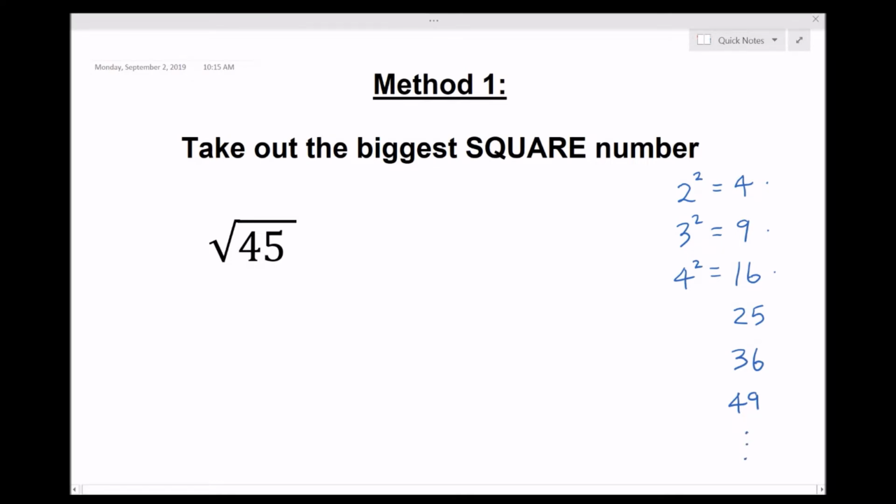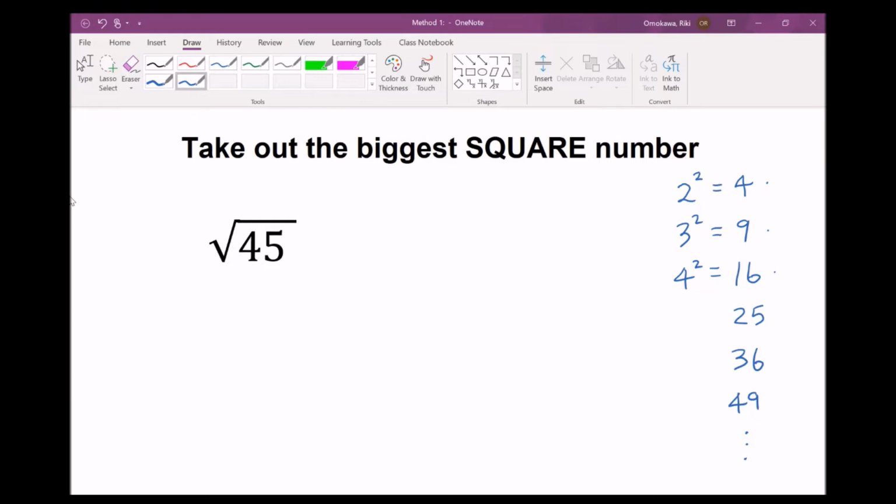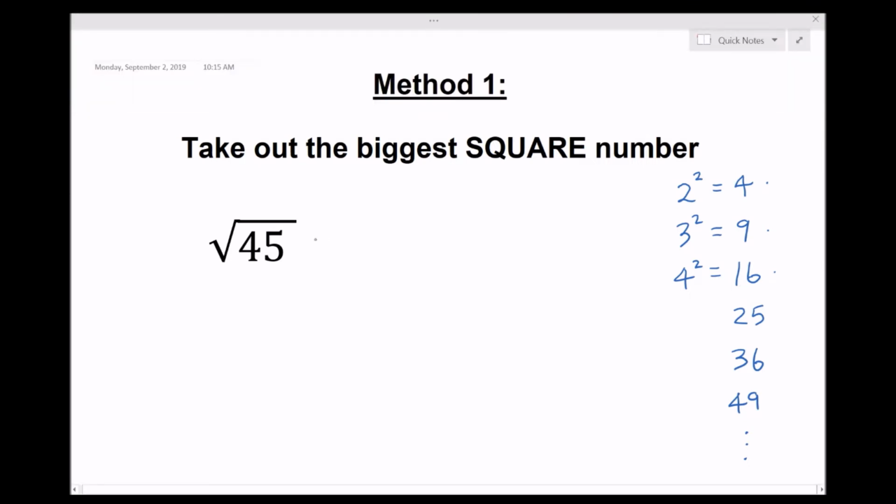And you ask yourself, which of these square numbers, 4, 9, 16, 25, 36, 49, divides evenly into 45? This is the hard part. You want to figure out which the biggest square number is, and I'll give you problems with big numbers over here. The 45 would be a big number, and then you have to spend some time figuring out which one goes in. For 45, which of these square numbers is the biggest one that goes into 45? Well, that's 9, because 45 divided by 9 is a clean 5.